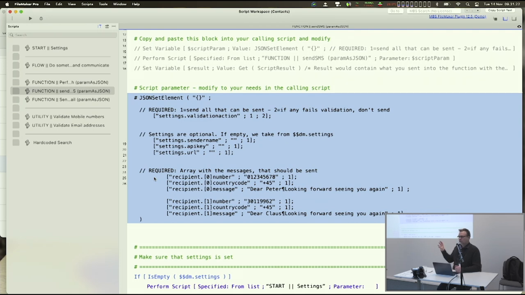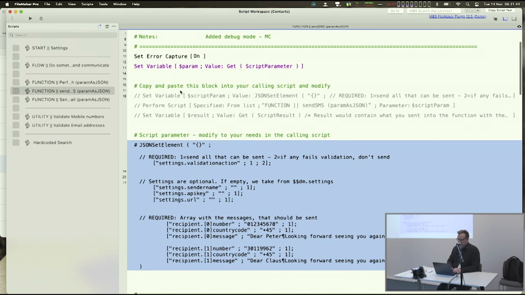So this is the script parameter. Remember, this is a function, so it's a script you can call from all over the place. From other scripts, even from buttons on the layout, if you like to. So it's just saying, okay, you need to give me some parameters, and the parameters have this structure.